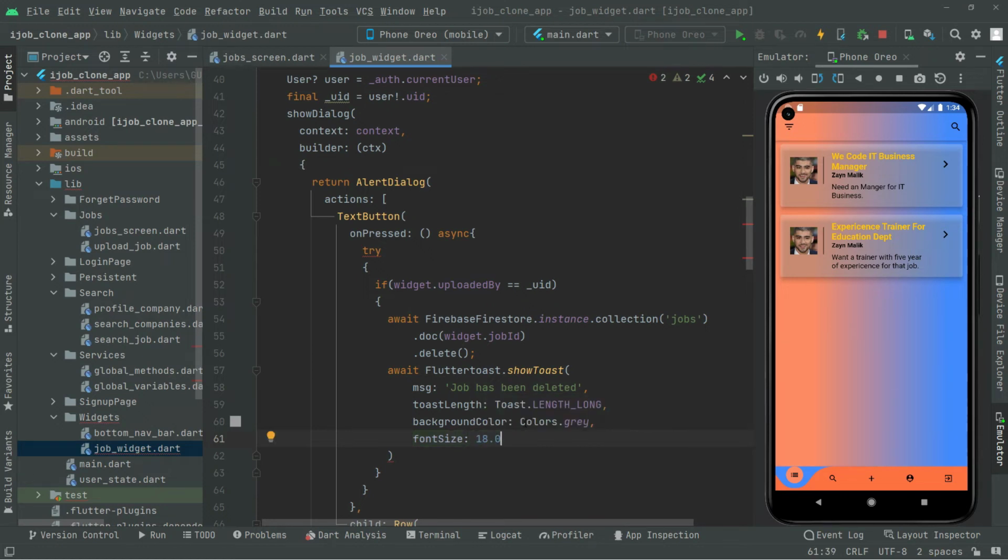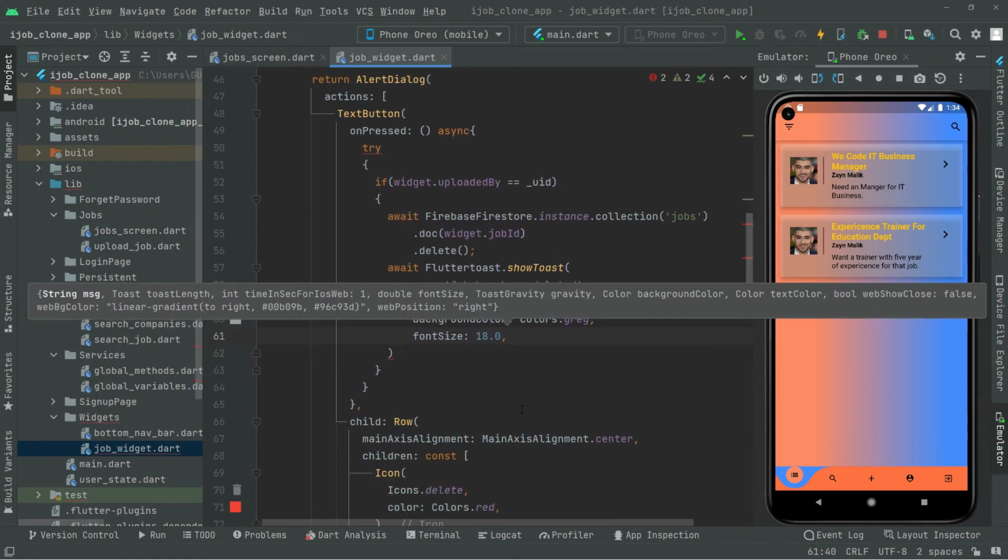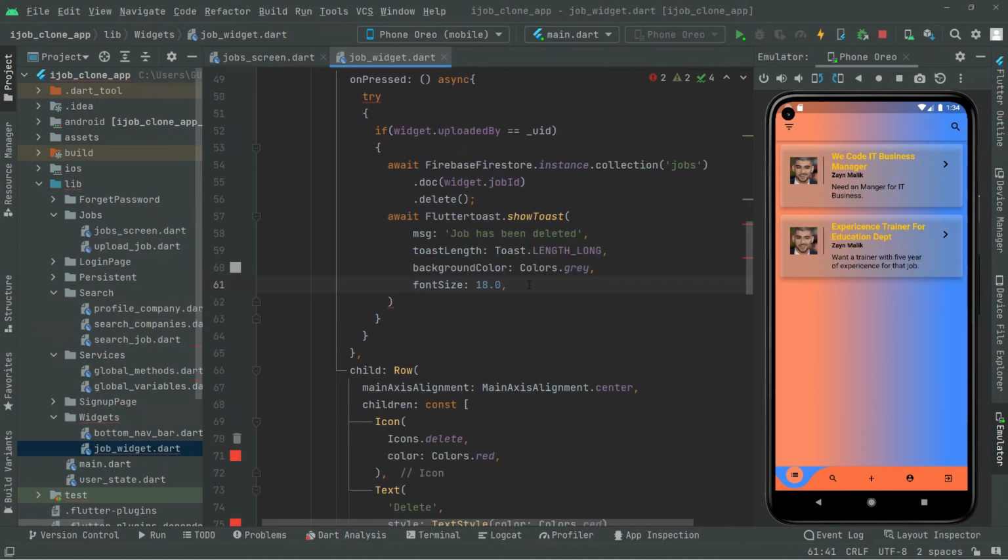So whenever we long press on that job, there will be that dialog, as you guys noticed before, it was still right in here. So I want that whenever I click on the delete dialog, right afterwards we will simply remove that dialog.